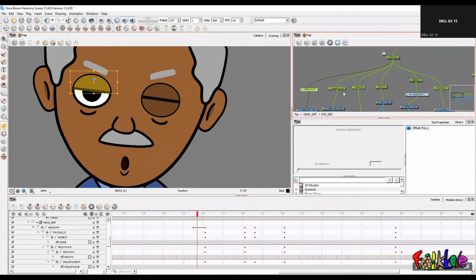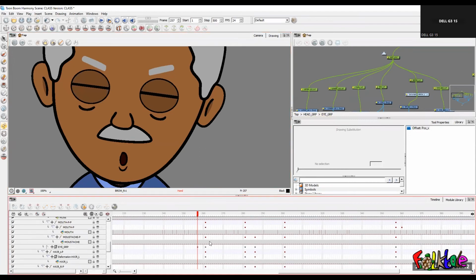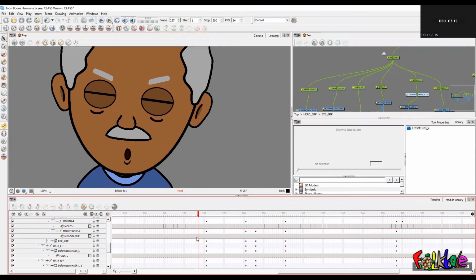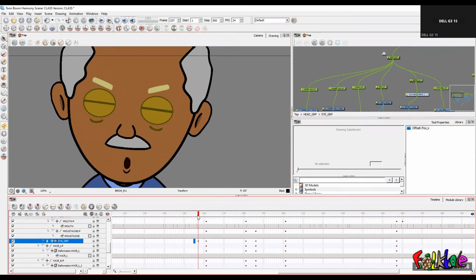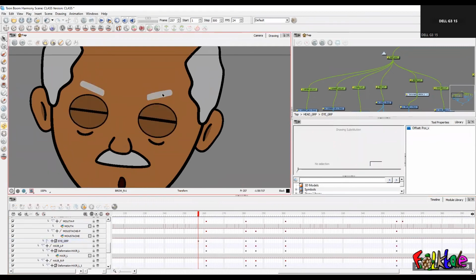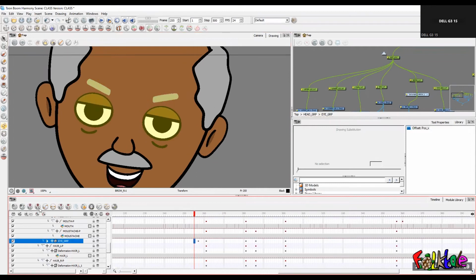Close the eye at this point, close the eye at this point, and all right. So once you do that, you can now interpolate. Remember to bring down your brow. As the eye is closing, the brow should come down in this case, and as it is opening, the brow should also go up. So we can come here and interpolate.